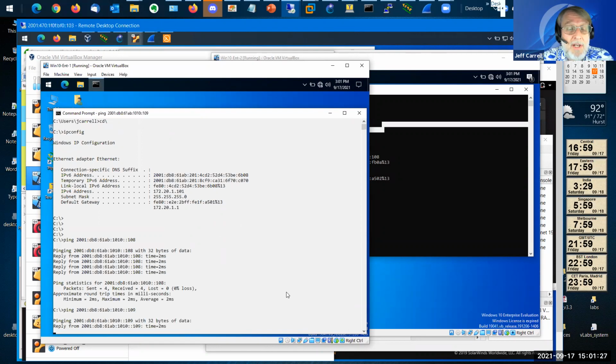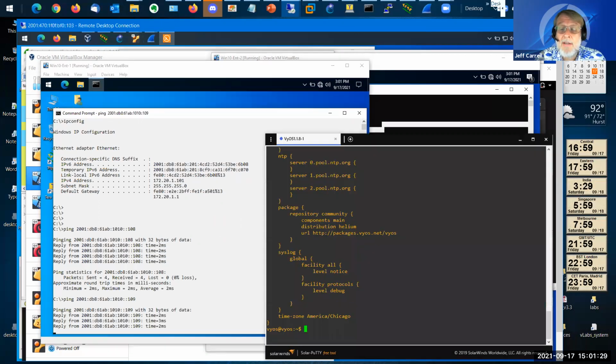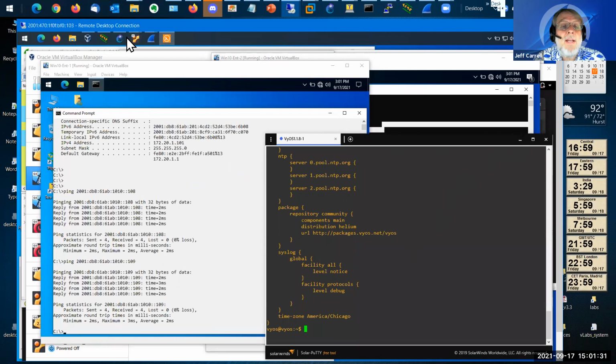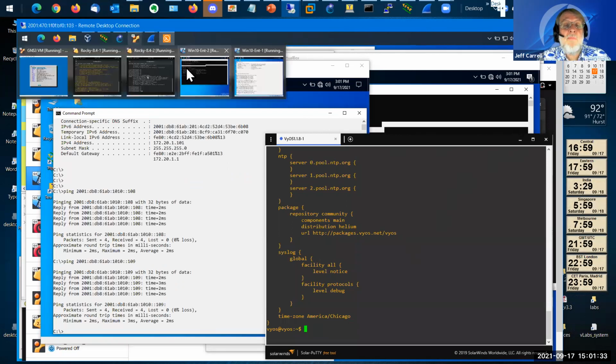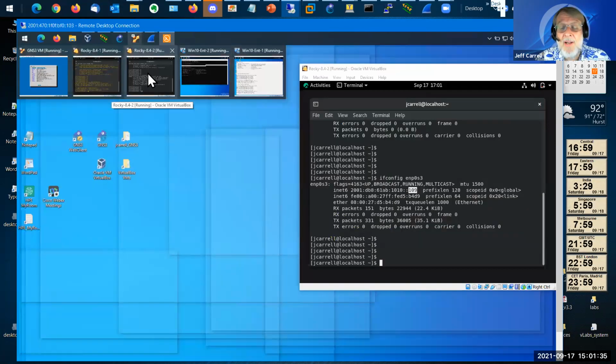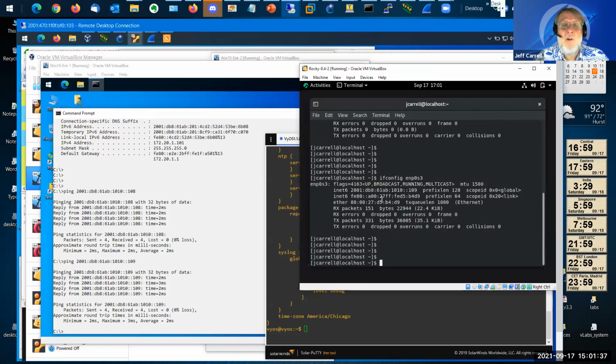109, I think, was the Linux host over here, the Rocky. Oh, where'd he go? Rocky 2. That becomes the problem with a single screen environment. Well, I won't call it a problem, but real estate. This computer that I'm actually doing everything on has 3 screens. And so I've got screens all over the place while I keep turning around and looking.